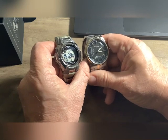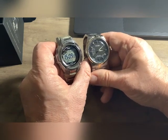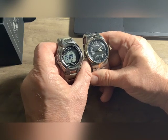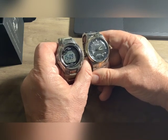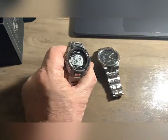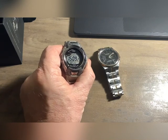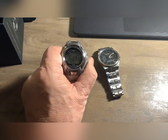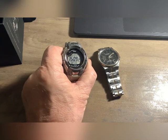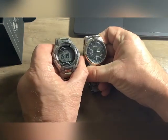And like I said again, I do plan on expanding that and getting more. But I'm always looking for a deal. I'm always looking for a bargain. So this G-Shock is awesome. I've only had this, I don't know, maybe a month. I really like this watch. It's really good because I work night shift. It comes in really handy with the light up dial on it. And I don't ever have to worry about the battery going dead on either one of these because they're both solar.